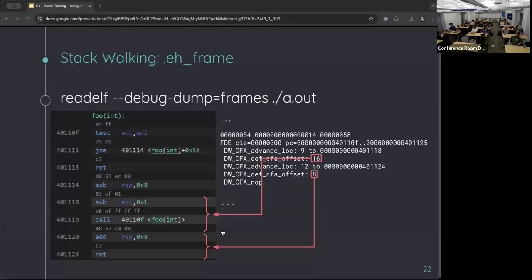As soon as we subtract 8 from the stack, or sorry, as soon as we add 8 to the stack pointer, sorry, the stack grows downwards. So address space goes down, but you typically think of the bottom address as the top of the stack. I confuse myself a lot on it. So apologies if I've confused adding and subtracting from the stack pointer here. But as soon as we add 8 to the stack pointer, then again, the stack pointer is going to be 8 bytes below the CFA.